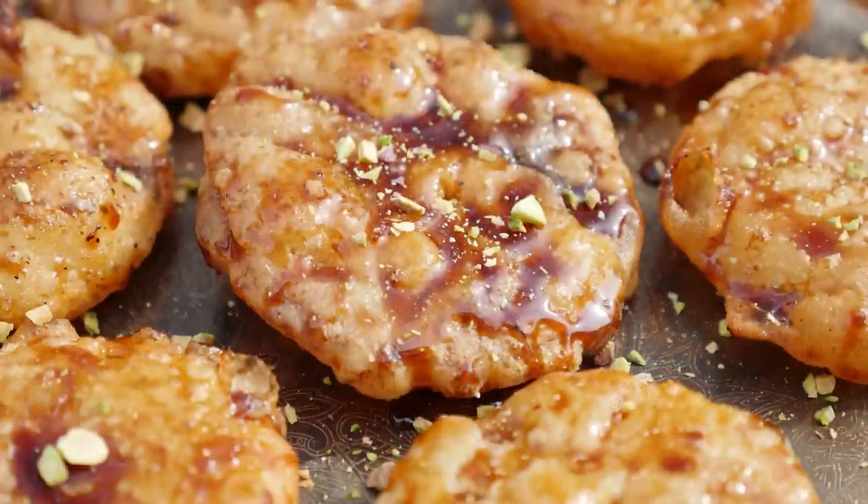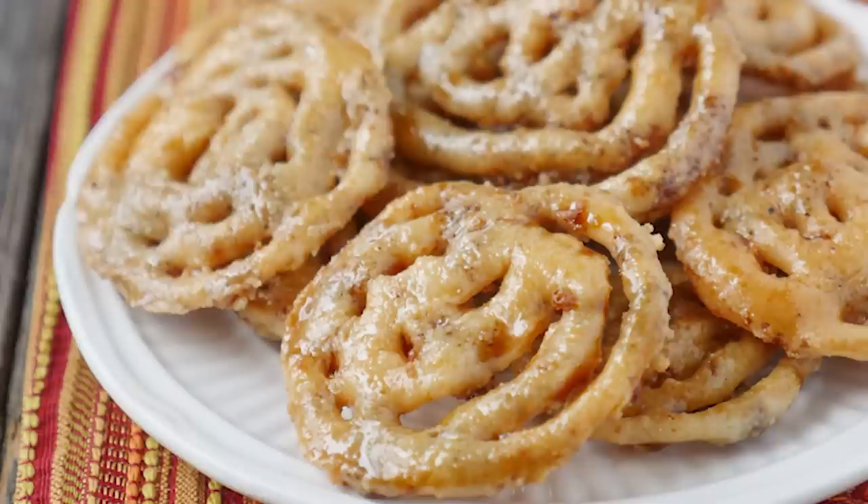I'm going to be honest with you — there are some recipes in this ebook that I didn't think I could make paleo, but I did, and they turned out amazing. For example, did you ever think that you'd have a grain-free jalebi? Well, now you can. I've included not one, but two jalebi recipes in the ebook: apple jalebis, which taste like fried apple donuts, and also grain-free traditional jalebis, which are basically crispy Indian funnel cakes covered in sweet syrup.